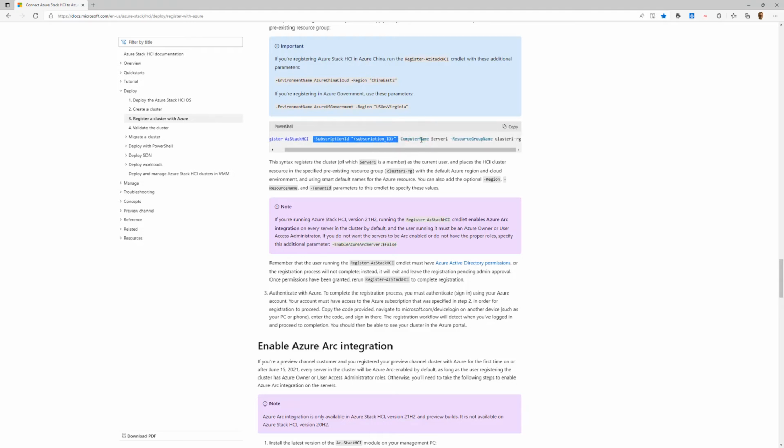You use the name of one node in your server and the resource group you specified when you tried it and maybe you were running into an issue. It is fine in my configuration here. You find this description here in docs.microsoft.com, in Deploying Azure Stack HCI, register a cluster with Azure.